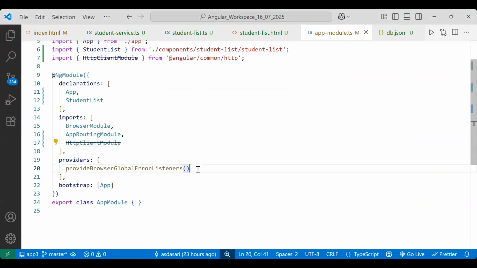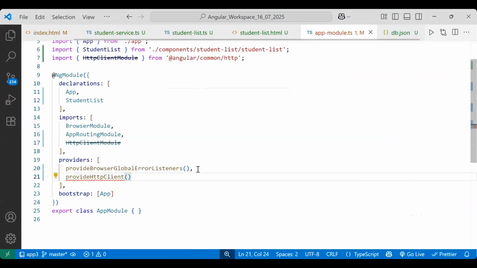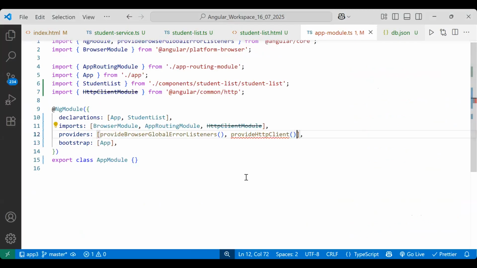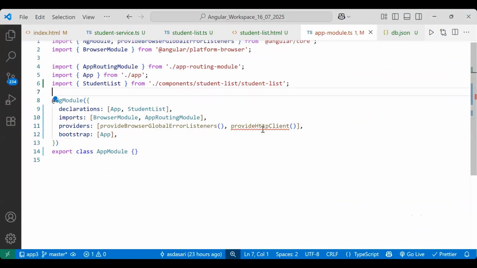Just put a comma, and now add the HTTP provider. We don't require this, so remove this import.